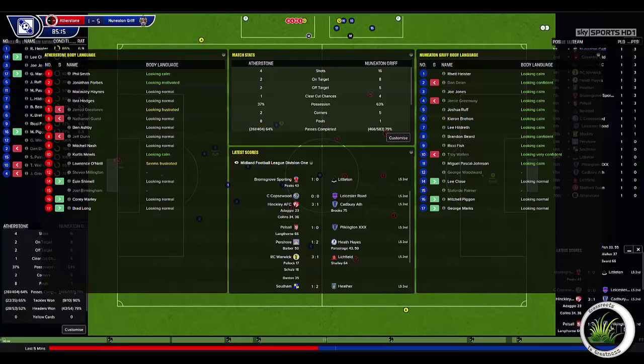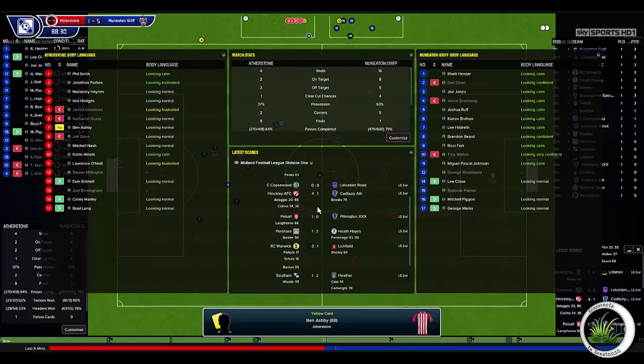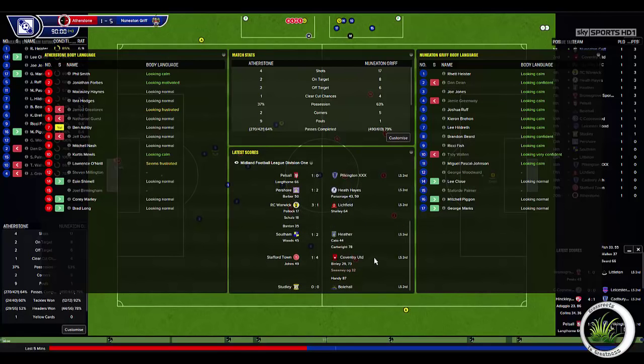I mean, you can't argue. You can't ask for any more than a 5-1 win on the opening day, can you, really? Oh, look at that. AFC Hinckley trying to catch up with us. They've got 4 now. Racing Warwick have got 3. Coventry United have got 4. Away from home.